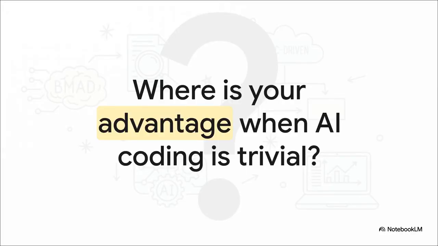I want to leave you with this final provocative thought. As these AI models continue to rapidly improve, the actual generation of code is going to become entirely trivial. When that happens, where will your competitive advantage lie? The future belongs permanently upstream, to those who have mastered methodologies like BMad to specify precisely what needs to be built.